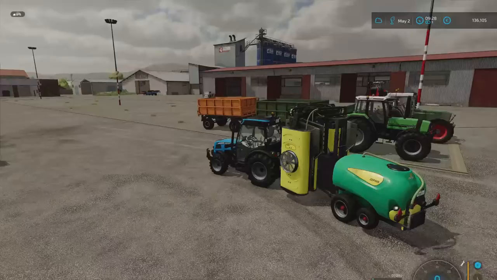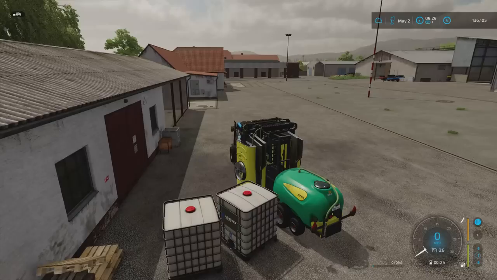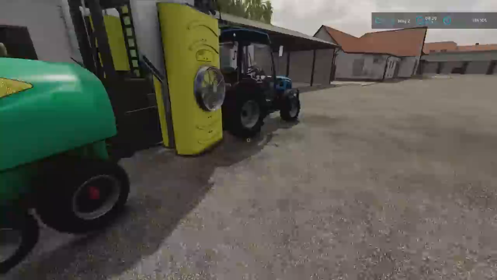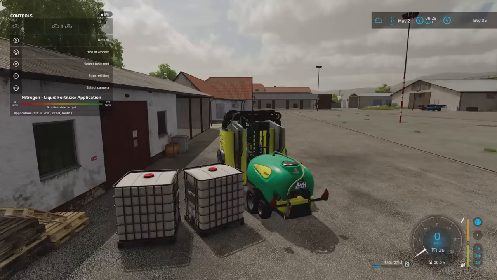Cool, so this takes 2,000 litres, is it? I'm not sure if I need to open the cover on it. I'm assuming there is a cover on it. Oops. Open cover. Open cover. Ah, there we go. I was just pressing the wrong... I thought I was pressing that one. I'll leave that open, actually. That's going to help, isn't it?